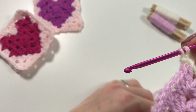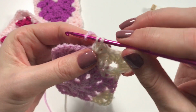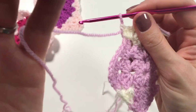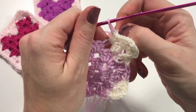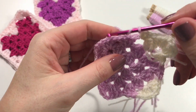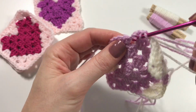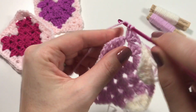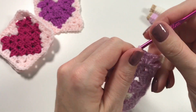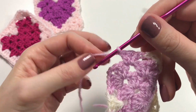Not the last pull through. Find your new color and pull that through. There we go. Okay. Again, I give it a little bit of a tug. Oh, that made it bigger. There we go. And now we are doing the next cluster in pink on the side. There we go. And we are now ready for a corner.